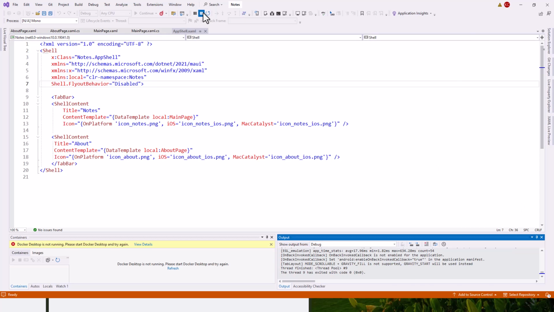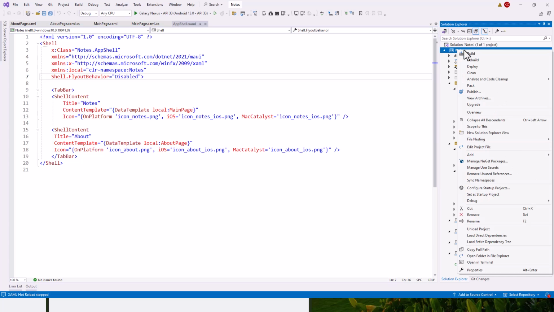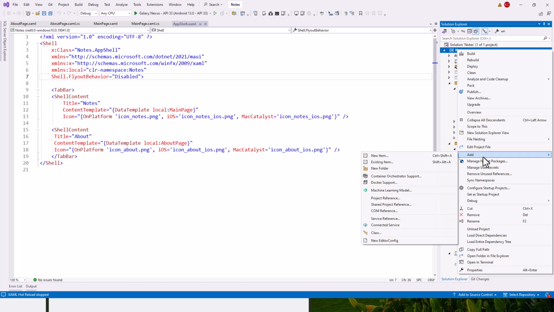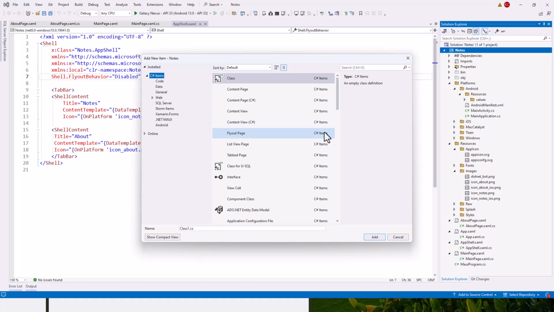So let me stop this application, and the first thing that we'll do here is to add a page for the note. Right click on the project, click on add, new item, and as you expect, .NET MAUI.